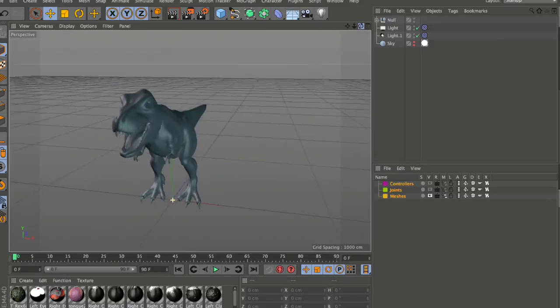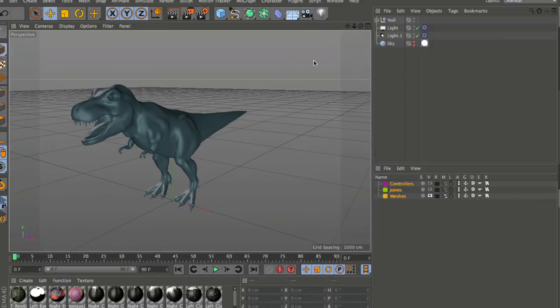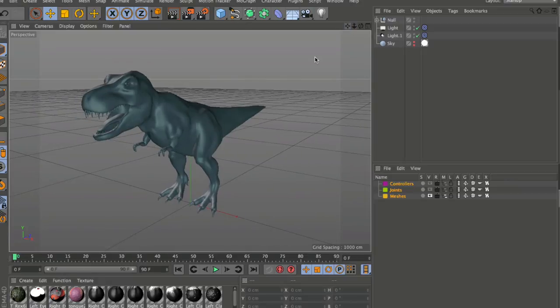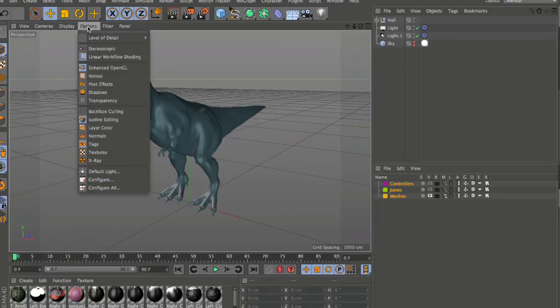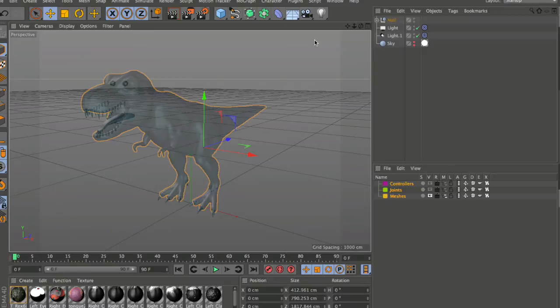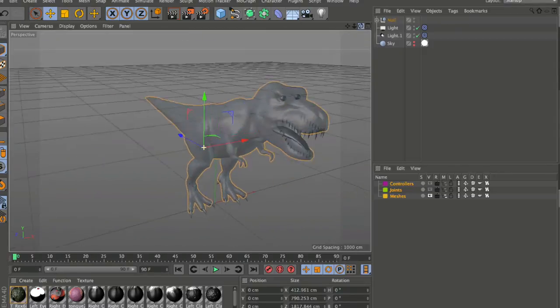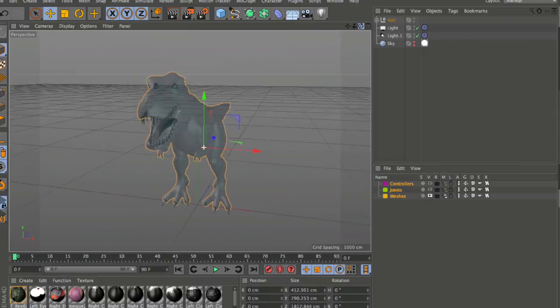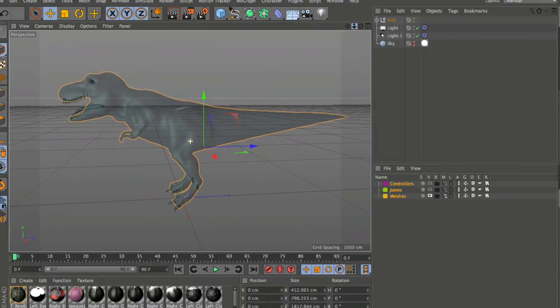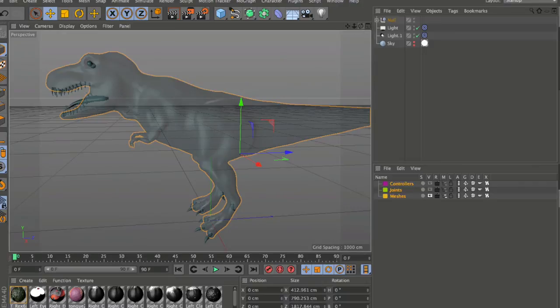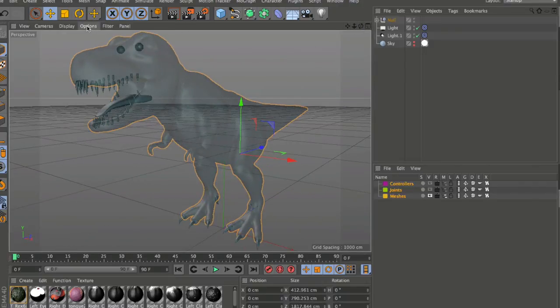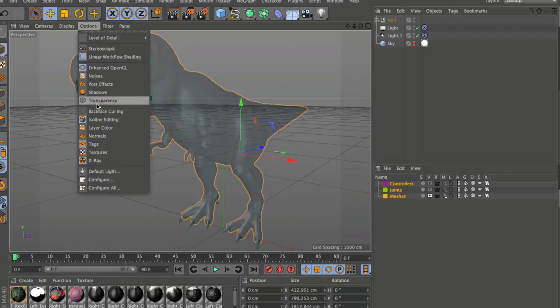So again, some of this is handy when trying to limit how much stuff the software is having to keep track of, or if you're just looking at things like perhaps how shadows are being cast upon the geometry. Some of these options come in real handy with that. Last, you have X-ray, which enables X-ray on any object you have selected in your scene. So this is very good for staging objects as well as modeling when you're trying to get things lined up, and sometimes it can be difficult when you have to keep rotating around geometry to see other aspects of your scene.